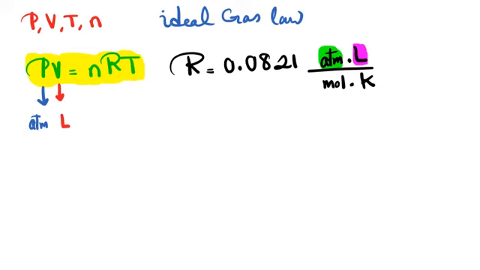If I have another unit for pressure, I have to convert that one to atmosphere. Moles always is mole. So if we don't have moles, we need to convert to moles. If you have grams, you need to convert to moles. And for temperature, we already talked about that one. Temperature must be in Kelvin in this chapter. There is no exception for temperature. Always must be in Kelvin. So let me solve one problem here.